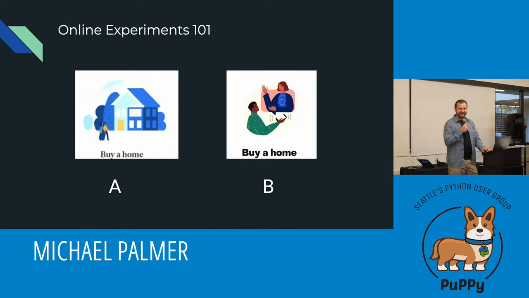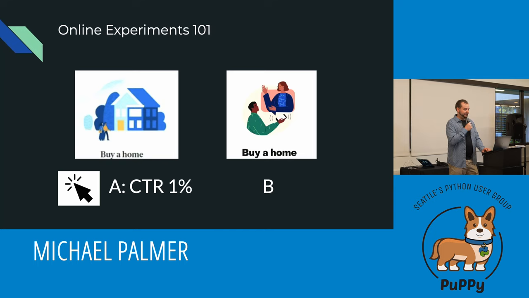All right, so here is what an online experiment looks like. You're comparing two things. You've got a treatment group and a control group. So you start with something simple. And let's keep it simple. I ran a lot of these experiments where all I was trying to do is optimize click-through rate. So we call this click-through rate for your control group an incidence rate. So I might call that CTR.